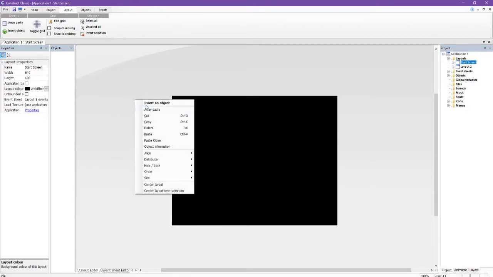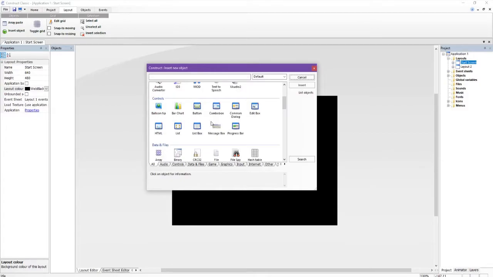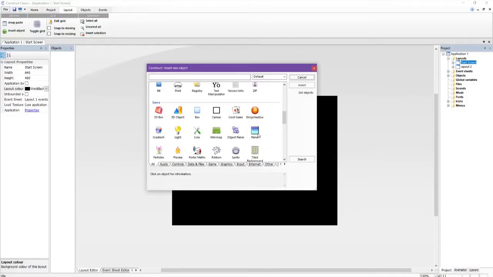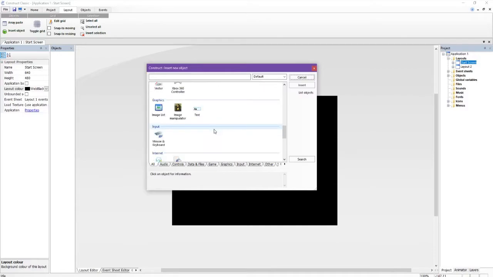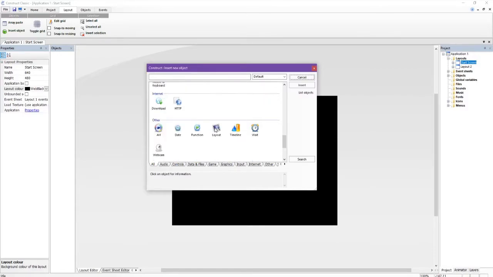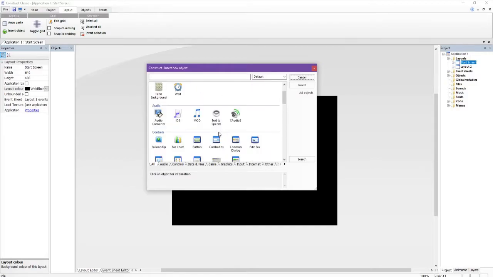And you could insert an image. So if you insert new object, and then if I find it here, you could add a panel, you could add tiled background. Guess they don't have the option to bring in just an image.